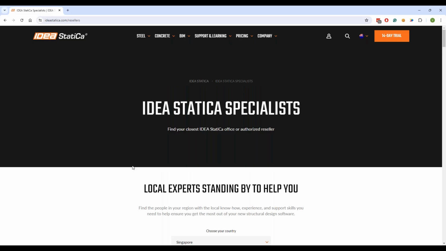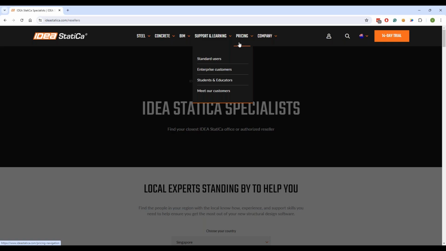If you don't know which product you would like to purchase, or you're still deciding what the benefits are or what each package contains, you can again find all corresponding information on our webpage in the pricing section. You can select either if you're a standard user or enterprise user.